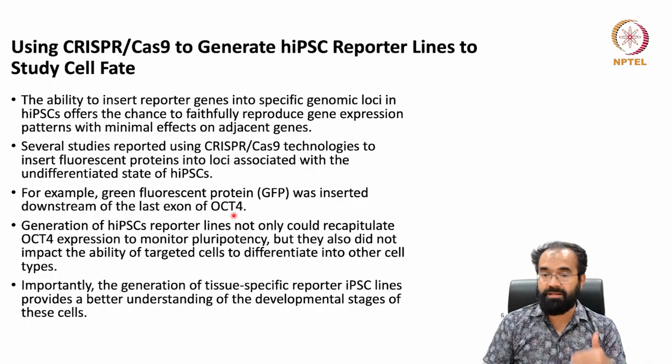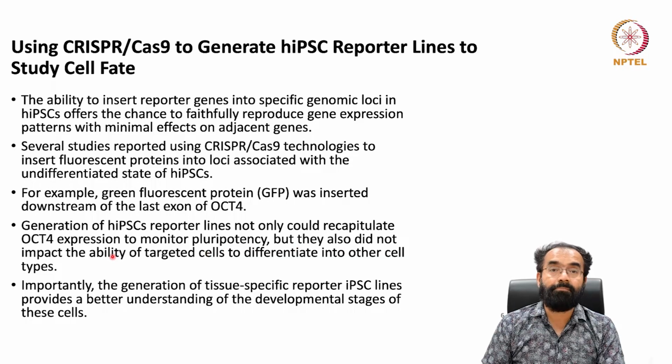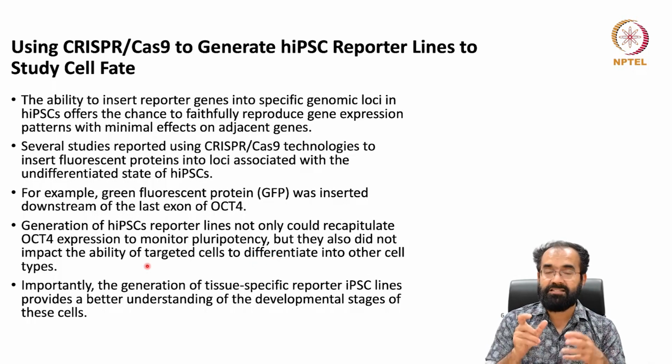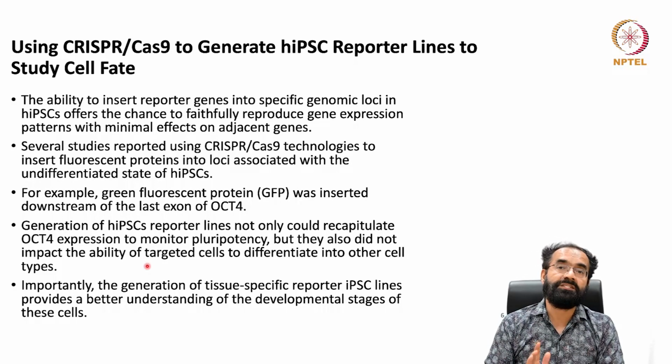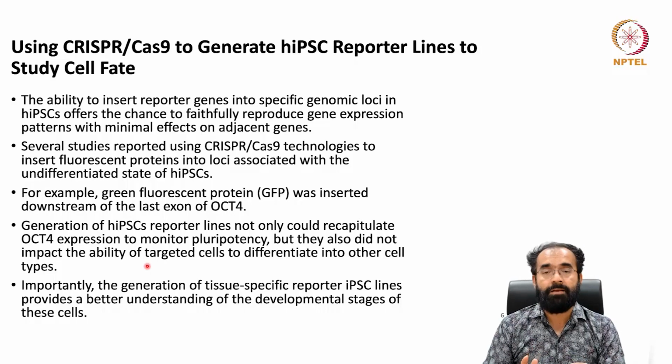OCT4 is a stem cell marker. Generation of hiPSC reporter lines could not only recapitulate OCT4 expression to monitor pluripotency, but they also did not impact the ability of the targeted cells to differentiate into other cell types. That means this GFP integration did not affect the functionality of OCT4 and the functionality of the stem cells themselves. That means it's a completely harmless approach.